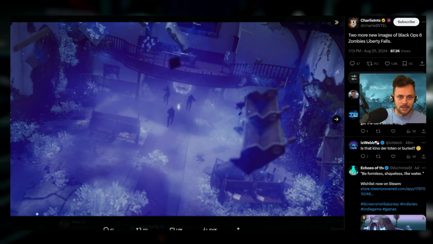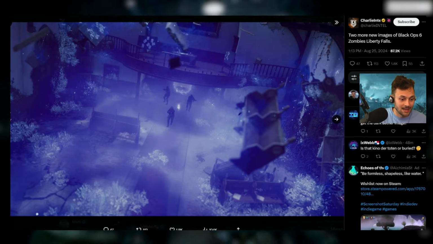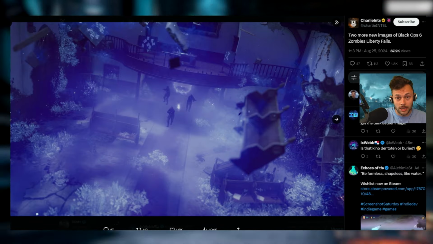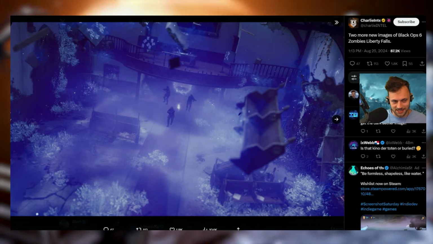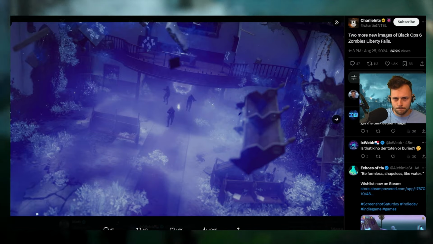But we have theories that maybe they implemented a small part of Transit, for example, into this here, and we're not seeing that just yet. The images of Liberty Falls, some parts look like the town point of interest from Transit. No confirmation, but it gives me that vibe. The jet gun is here, obviously from Transit, right? So that's already a point there. But of course, now here, some Buried vibes.